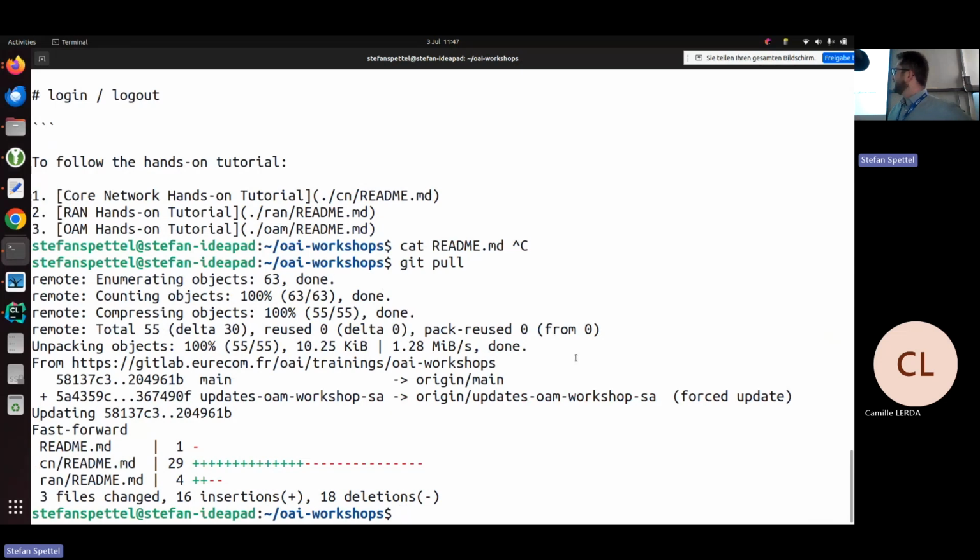Basically, what we see is that we just pulled some updates in these README files where the commands that we have to type are written. So we made some minor updates to take out some bugs, and you just see that we changed these 3 READMEs so that we have just the latest changes. So that's also one reason why we don't need to build anything or new images. But that's just a detail.